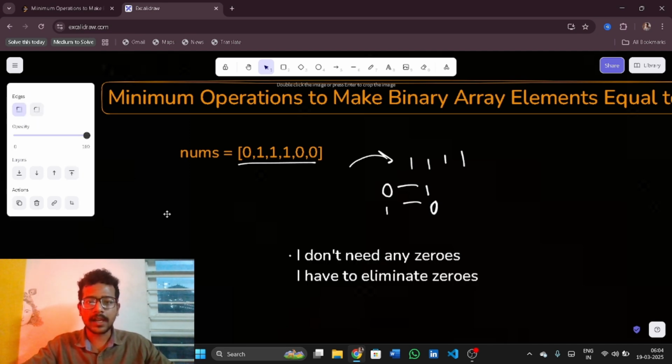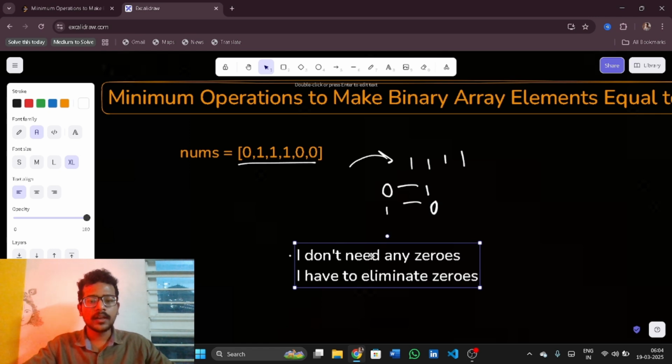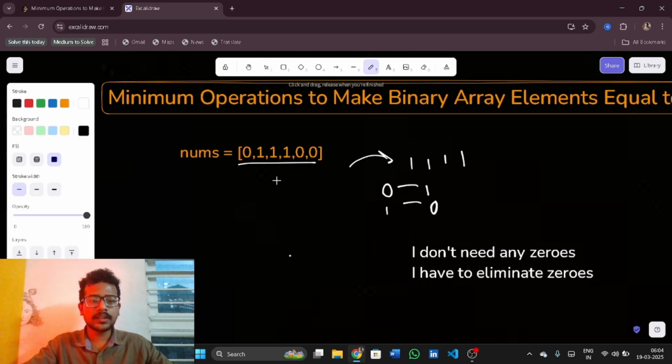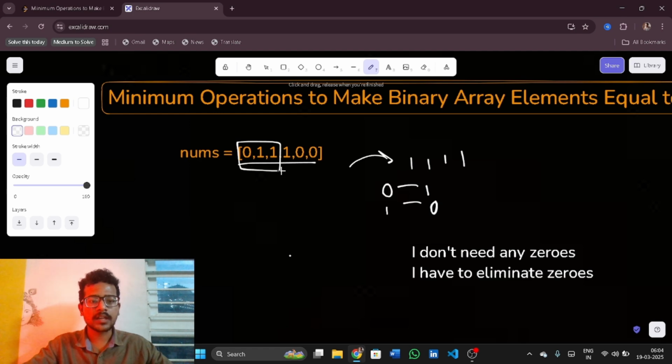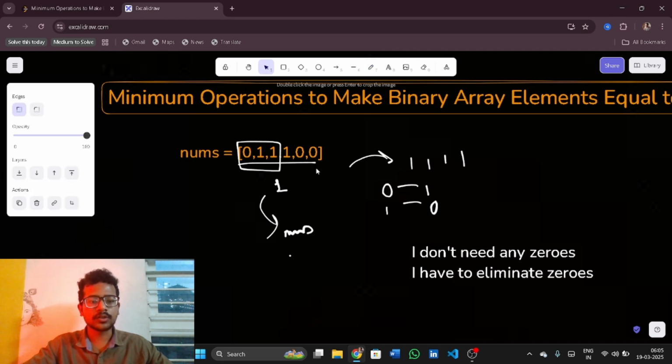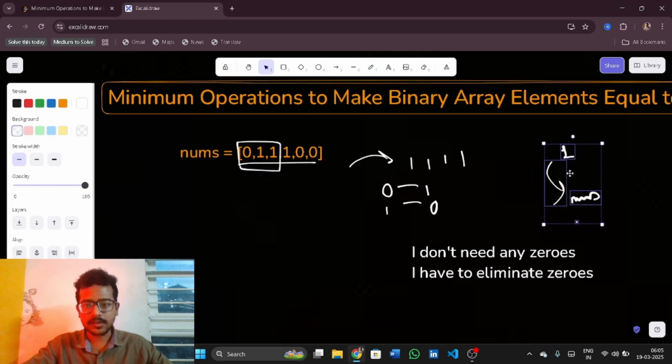So this is my ultimate goal, and when we are flipping 3 consecutive elements, this will be considered as one operation. So we need to return minimum number of operations. This is the question which is given in the description.